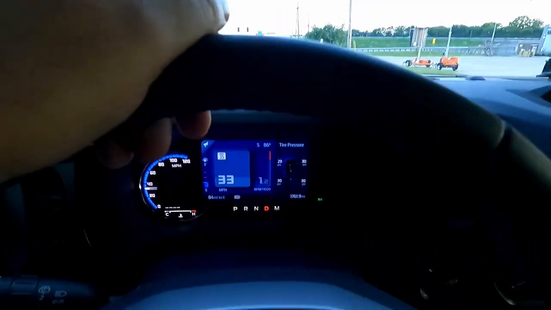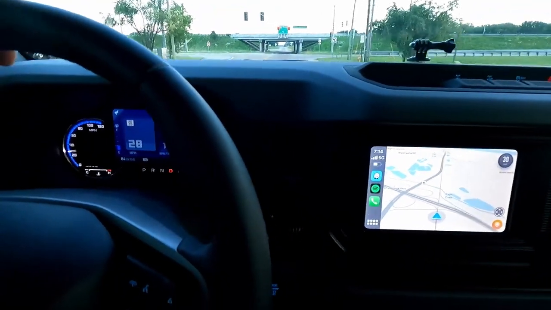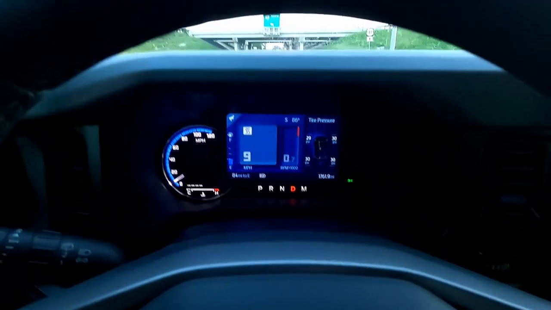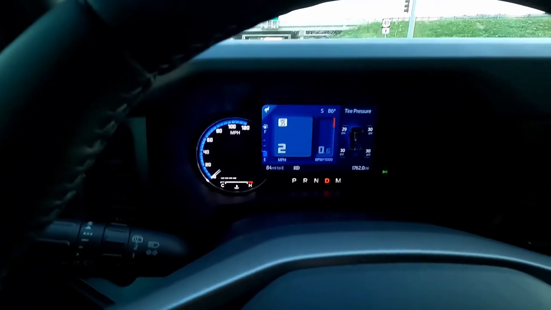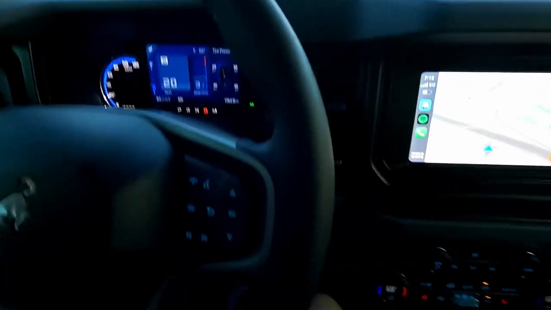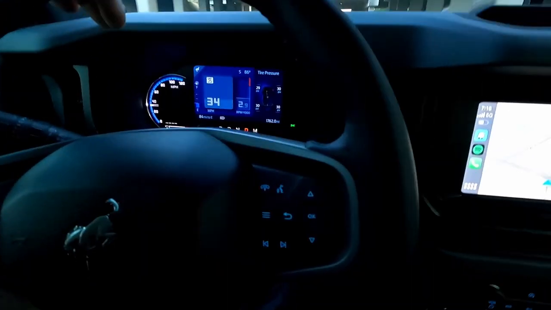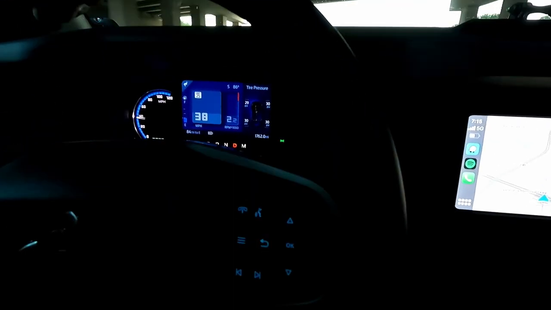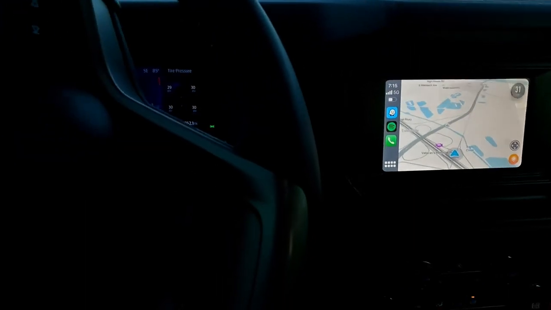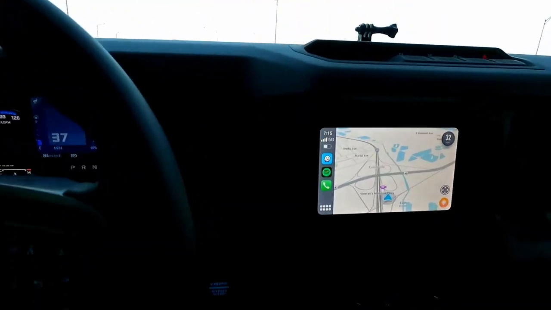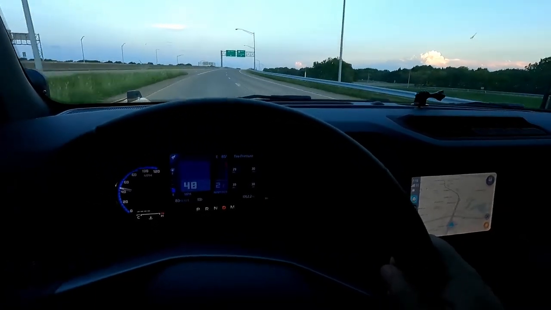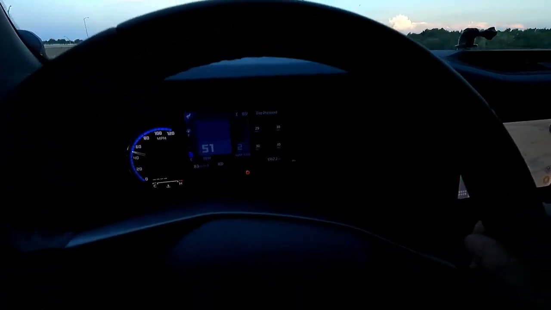So I was messing around and I said 2600 at the beginning. I was like, it could be 26, it could be whatever we should set it to. And that's what I got it set at now, 2600. And it seems to be pretty spot on. I'll get out on the freeway a little bit so you can see how things look at higher speeds. But around town it was pretty much locked on, around 40, 50 miles an hour.